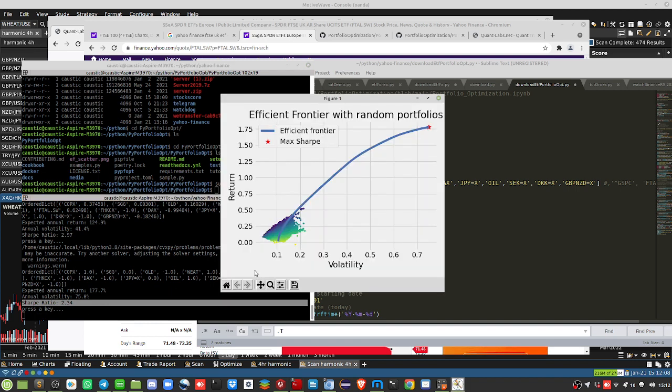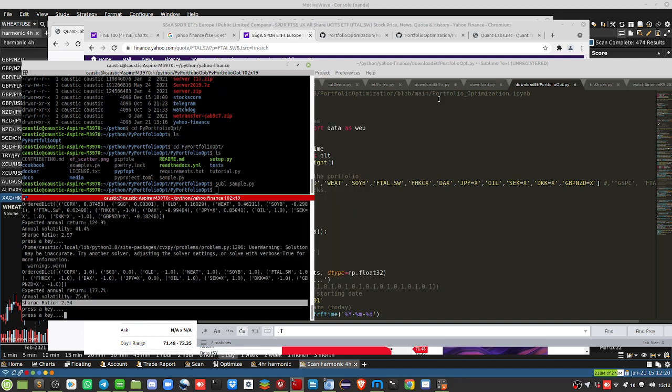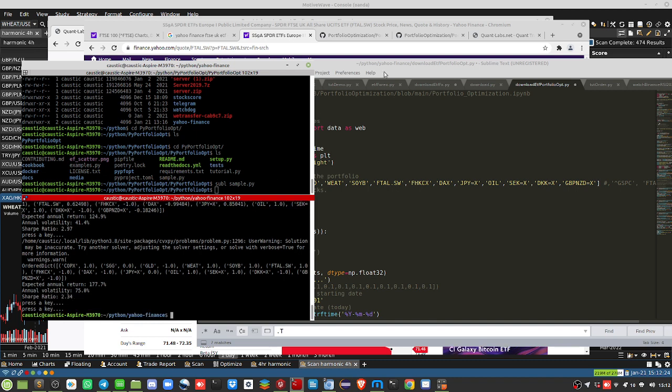So, and here we have our efficient frontier with random portfolios. That's the Sharpe, the maximum one. Again, I go through the tutorial as I hinted at in the notebook.